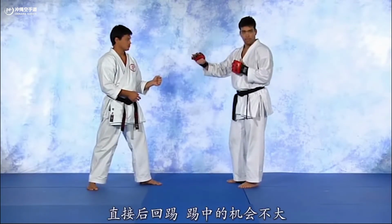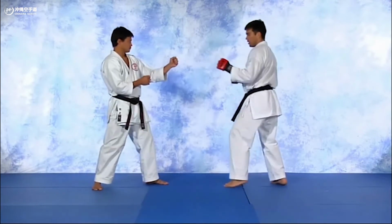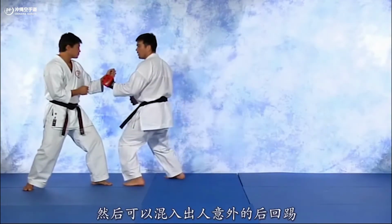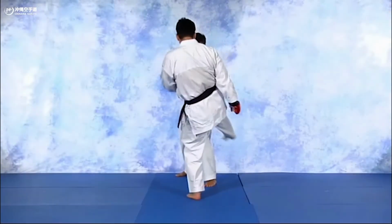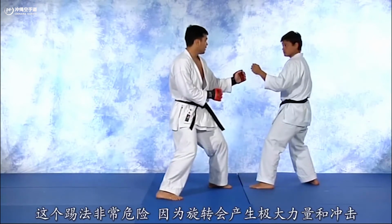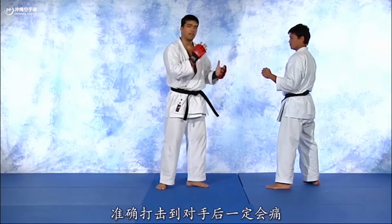If you throw this kick as a single strike attack, it has the potential of landing, but your chances of connecting solidly with your target go way up when you throw it after a combination. The first strikes in your combination distract your opponent and spread his focus thin, allowing you to sneak the kick in unanswered. It is a very dangerous kick because during your rotation, you generate a lot of momentum, which in turn creates a very forceful impact. When you land it clean, your opponent is guaranteed to be in pain.